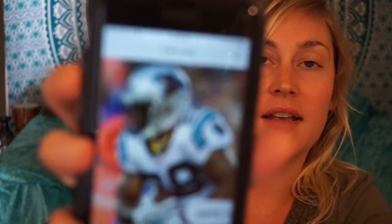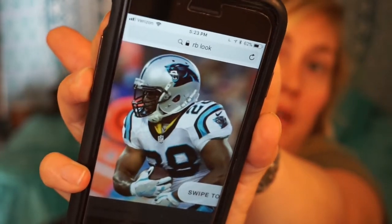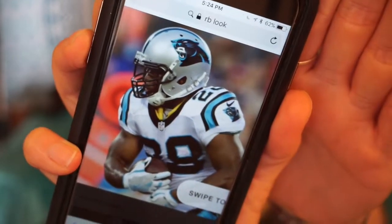Alright, and I'll show you that it is this one, which is a football player from the North Carolina Panthers. And I'm guessing maybe in this one, RB stands for running back. Maybe this is a running back. But this is what I'm working with. This is my inspiration. Okay, let's see here. Well, I must say that I always like the Panthers color scheme. That blue, I love that blue. It's like a really pretty blue and silver and white and black. So, alright, this is what I'm working with. Silver, black, blue, white.